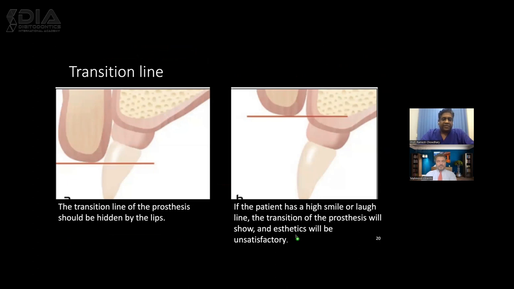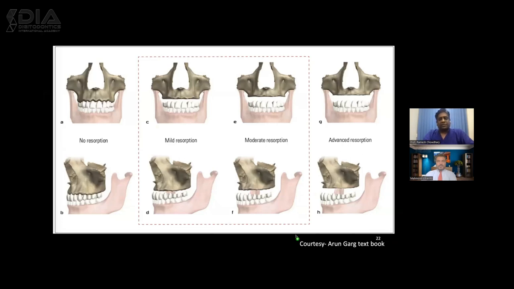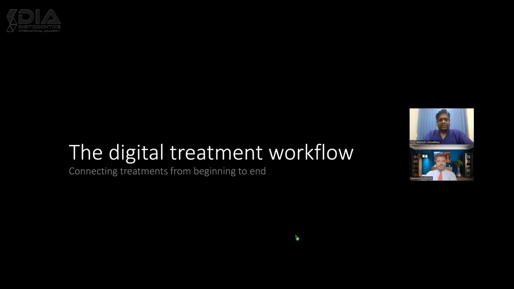Still, I believe the conventional denture trial procedures will tell us how much is the visibility of the prostheses, where the prostheses can be fitted, and how they will look when the final restoration comes. And of course, it depends on the selection of your prostheses. In a full arch restoration, friends, it depends upon the amount of resorption, whether it is a mild, moderate or advanced resorption, and we need to plan this. Of course, today when we transfer the jaw relation to a virtual articulator, these things have become simplified. But selection of a restoration still sometimes remains a challenge. But yes, digital workflow has been accepted and implemented in many ways, and my journey with implant digital flow started, I should say, in 2012.